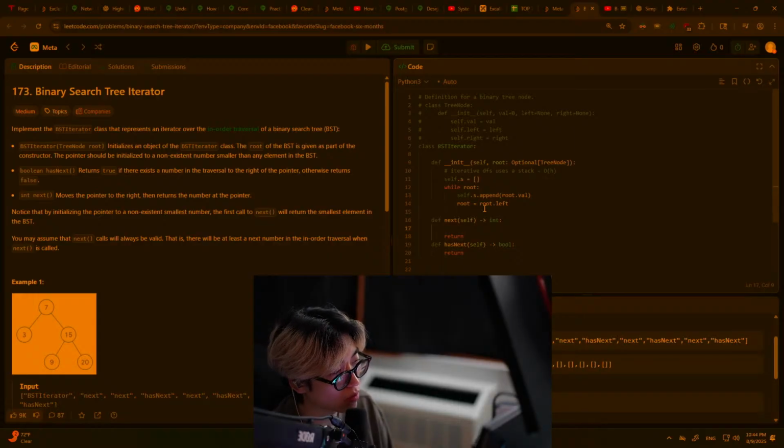So self.s.pop, just the cur node, and we can return cur node.val. And the thing is, even though we pop, we're going to need to traverse through. I feel like, I think we need to do more.